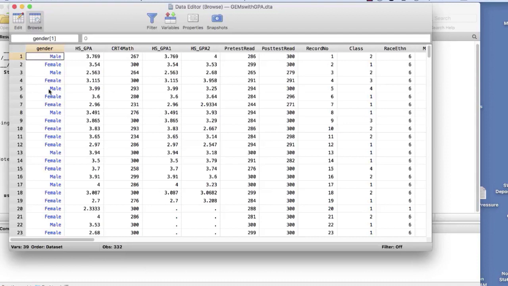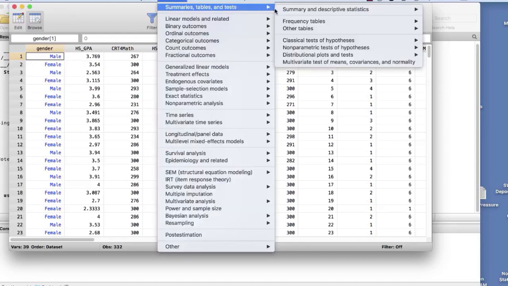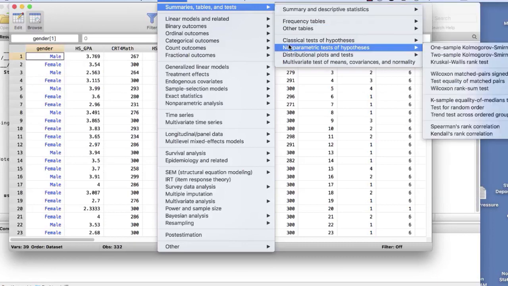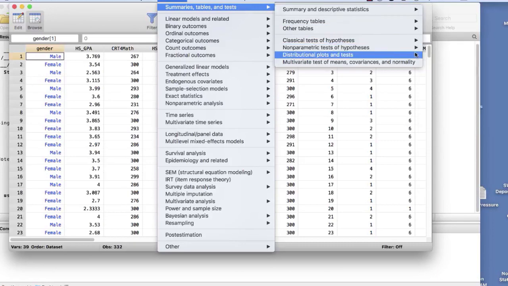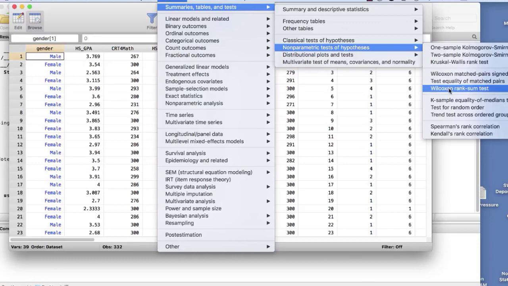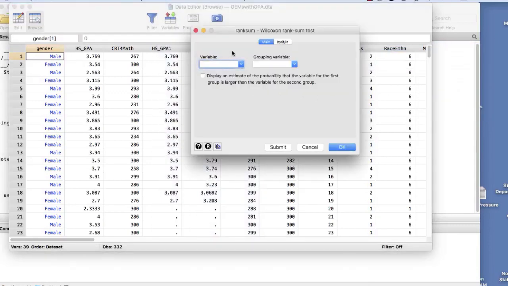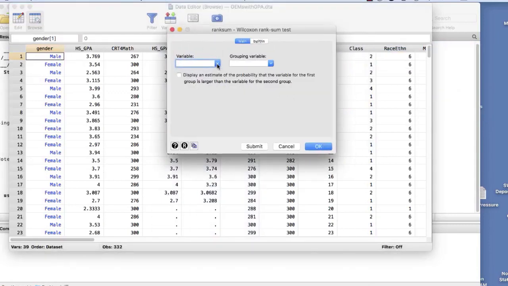So when we compare gender, male and female, on high school GPA, typically we would use an independent samples t-test. But for a non-parametric analysis, we'll go to summary, tables, and tests in non-parametric. We'll use a Mann-Whitney U test, or in Stata, the equivalent is the Wilcoxon ranked sum test. And so this is a very easy test to run.